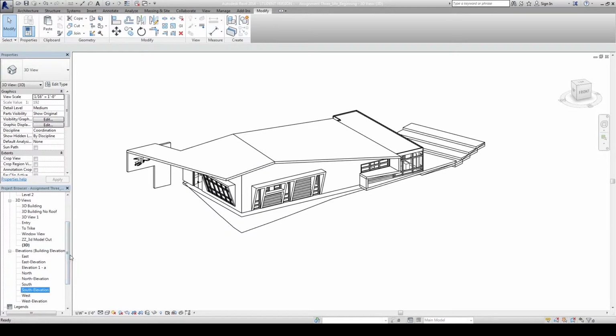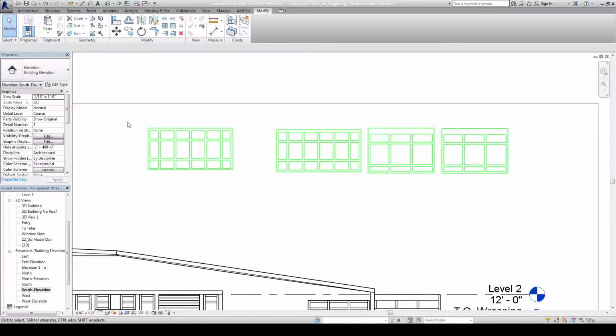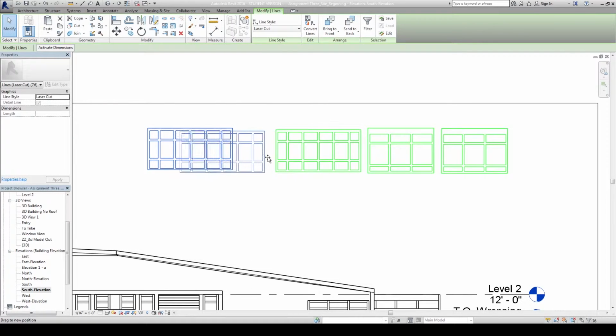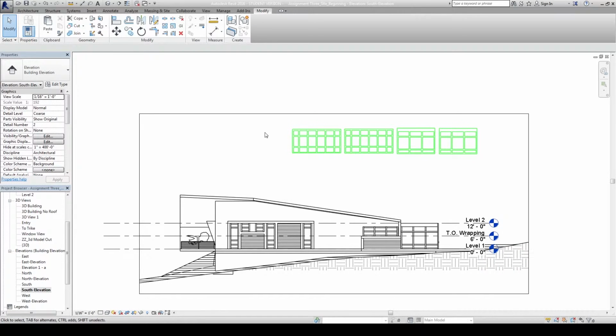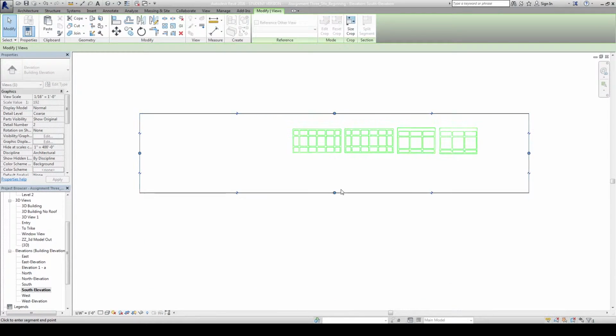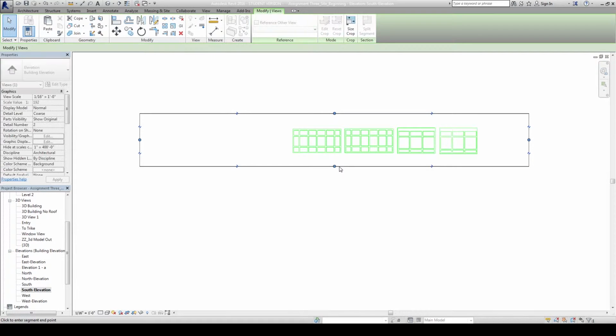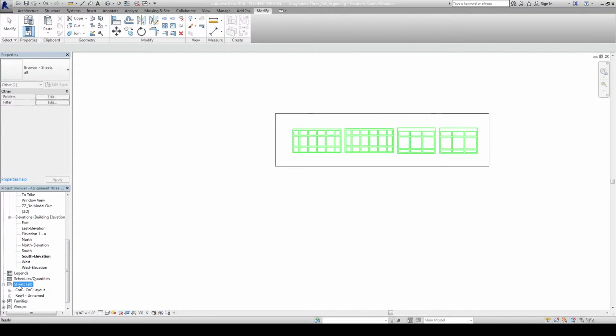That has my windows ready to be set up in a particular view to send to the printer. Or not the printer actually, but a cutting system. So to do that, I'm going to crop my view. I want to isolate only the windows. And I'm going to build a new sheet.